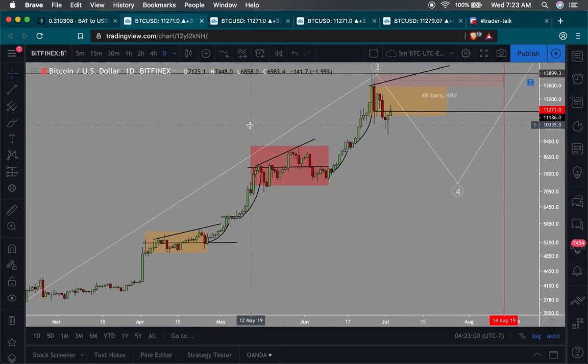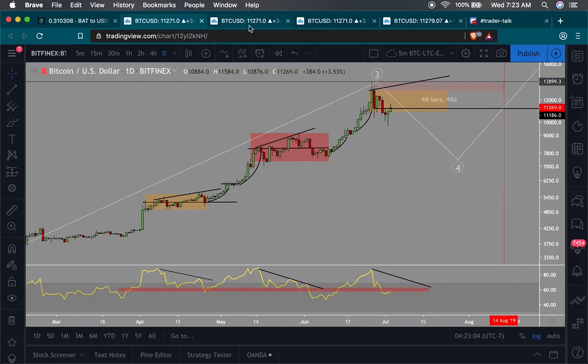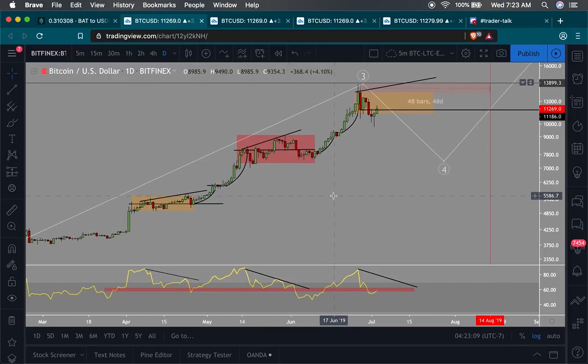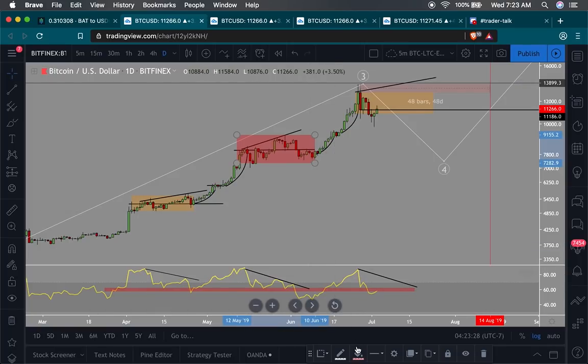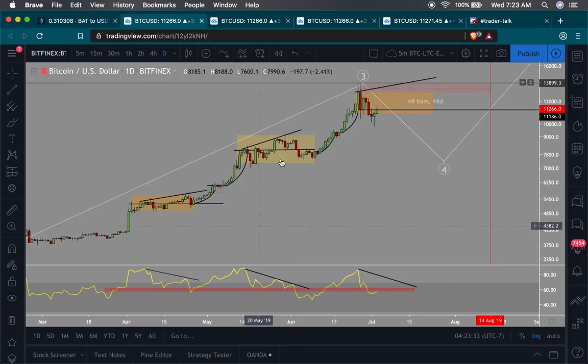Found it. All right. Okay, so here is where things get interesting. So remember what I just showed you, right? That the falling wedge makes the target of about 14,300. I had also shown you guys yesterday or 2 days ago that every time BTC has hit this high, it's consolidated for a good 3 to 4 weeks in these boxes that you see. Okay, I'm going to mark this one gold, whatever color that is.